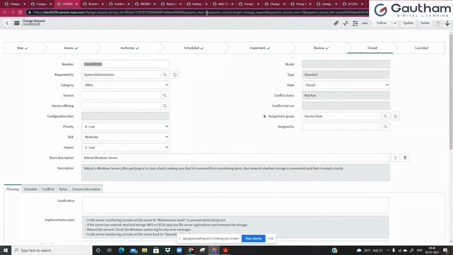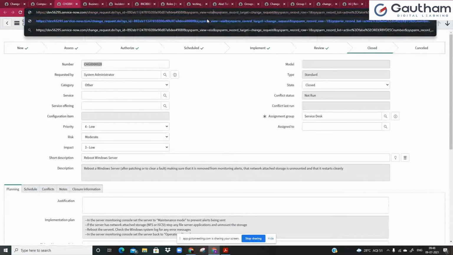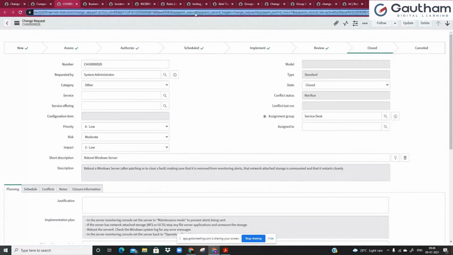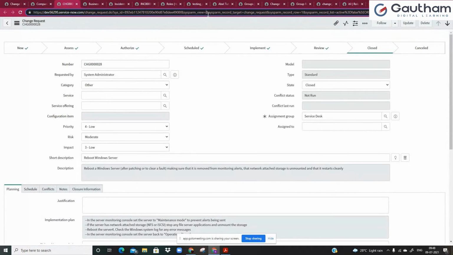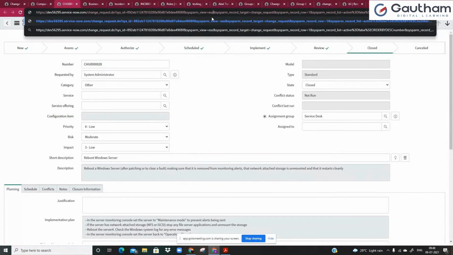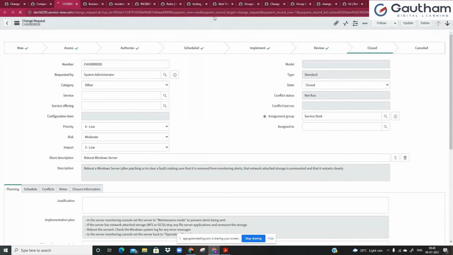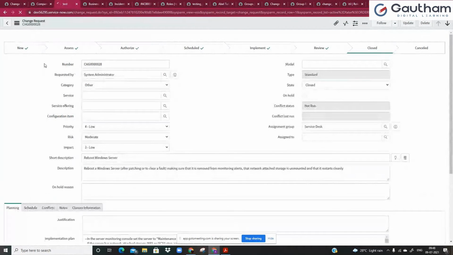So it says default view is an empty view kind of. So it says sysparm view is equal to empty. Now I can change it to ESS. ESS is self-service, right? So just watch my URL. Previously it was like this. Now in sysparm view is equal to, I'm putting it as ESS. ESS means employee self-service, in other language, self-service view. So I just give enter. So you can see that the view would have been changed.